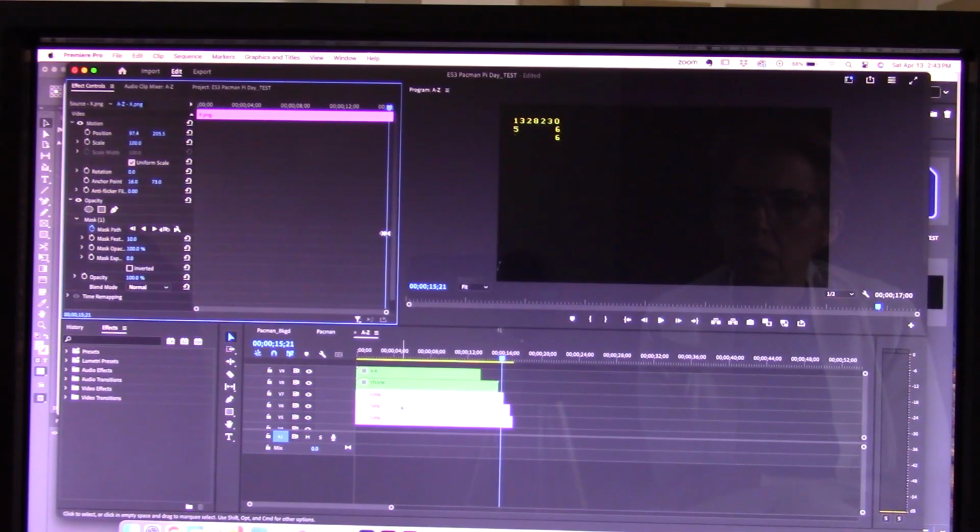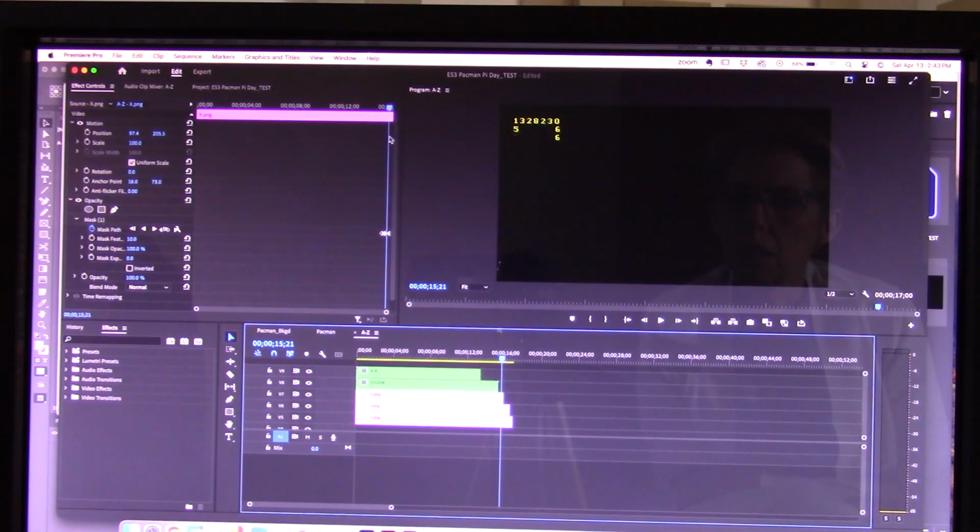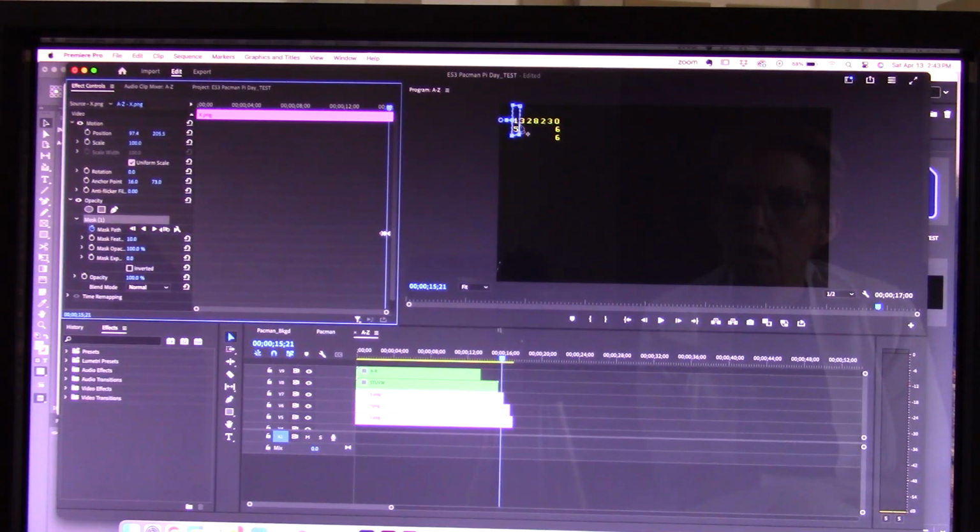Now that happens when I click on X and I click on my mask. You'll see here that I have a simple mask that moves with me, and when it gets out of view, you can't see the items that are there.